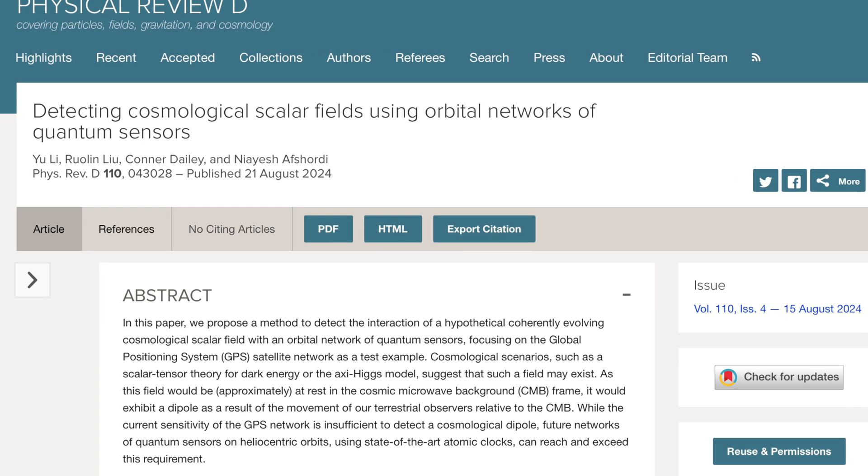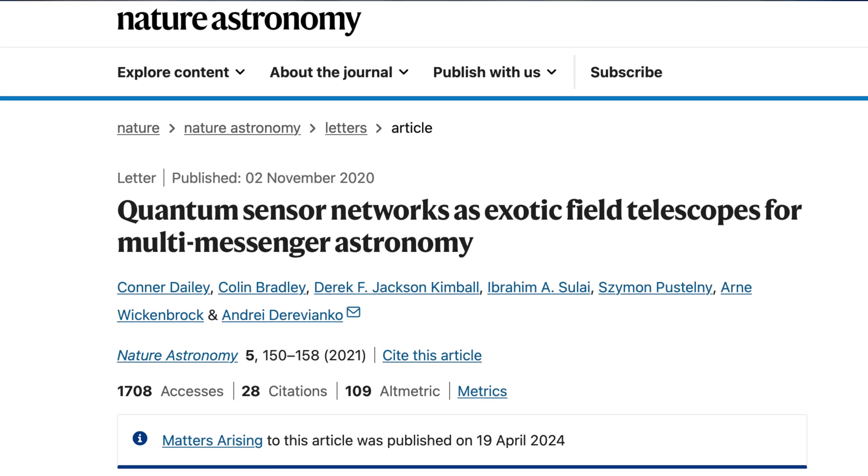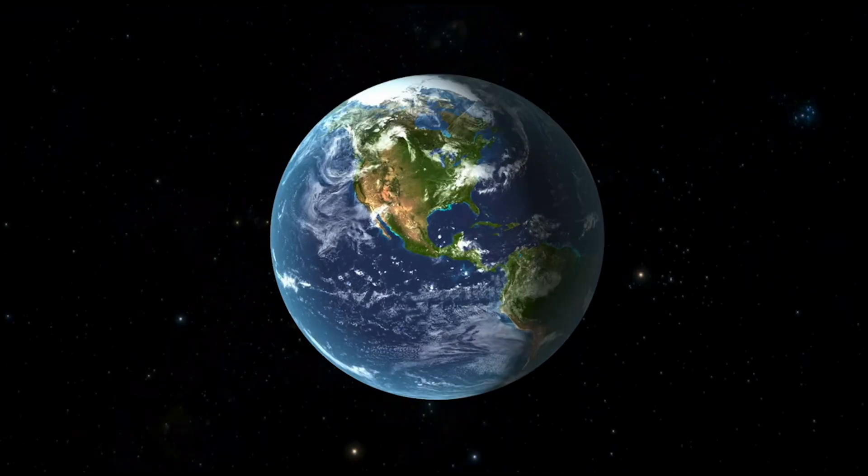These fields — we don't know if they couple to our detectors. We may or may not be able to see them. My students have worked on ideas for detecting these bursts of the scalars, these bursts of light fields. But even if our detectors don't couple to these fields, they still have energy, so they would have gravitational wave signatures. You expect certain frequencies that are the most unstable, and you expect to see gravitational waves emitted at those frequencies — like a loud burst of gravitational waves for a long time. This is a very characteristic signature. Like many of these exotic ideas, there's no precise prediction because there are free parameters, and they may not be there at all. But there's been a lot of excitement on this front.